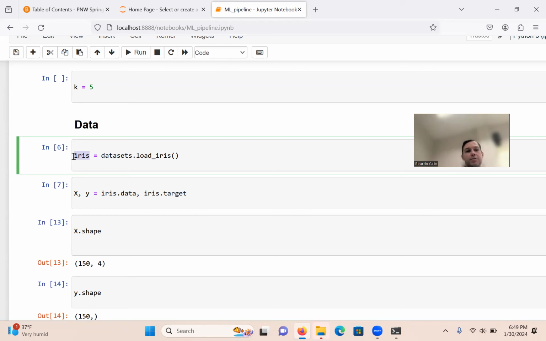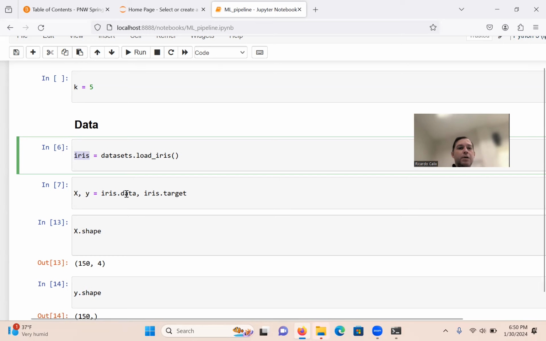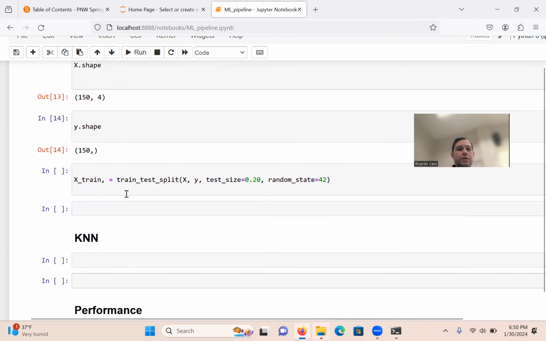It doesn't really matter how it gets there. That's the beauty of train test split. As long as you give it proper X and Y, it'll give you the proper X train, and you don't have to worry about it. Otherwise, if I asked you to do this from scratch, believe me, you'd spend a few days splitting that up, because you have to randomize it and make sure that things are correct. Here, the function just does everything for us.